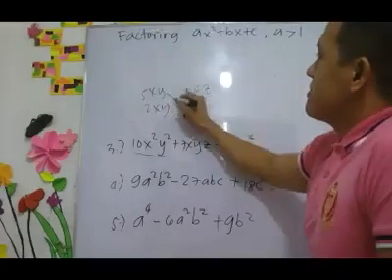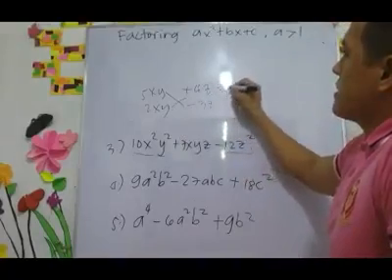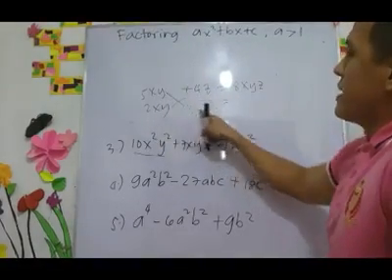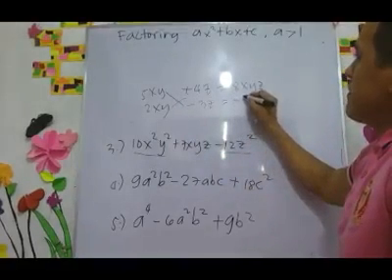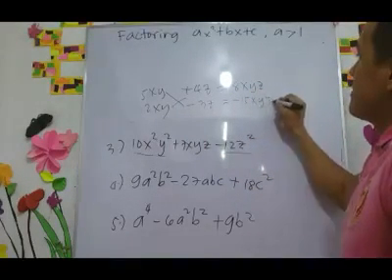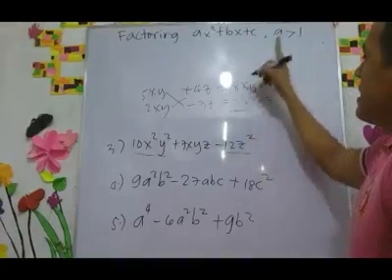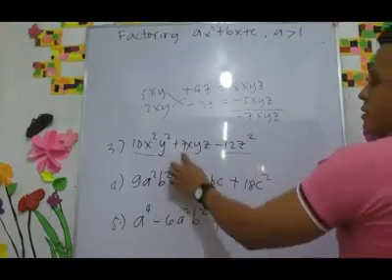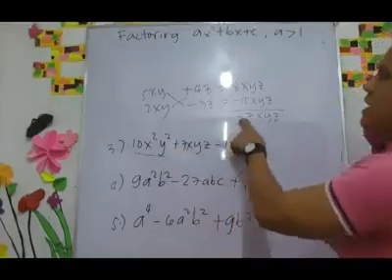Cross multiply them. So we have there 2 times 4z, that is 8xyz. And then 5xy times negative 3z, that is negative 15xyz, right? So add them, 8 minus 15, that is negative 7xyz. Is it the same as the middle? No, it's wrong, right? Because it's positive and this one is negative.